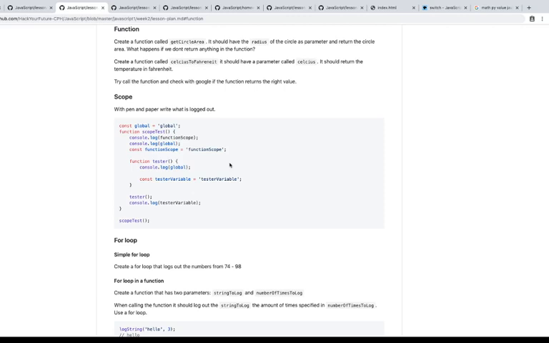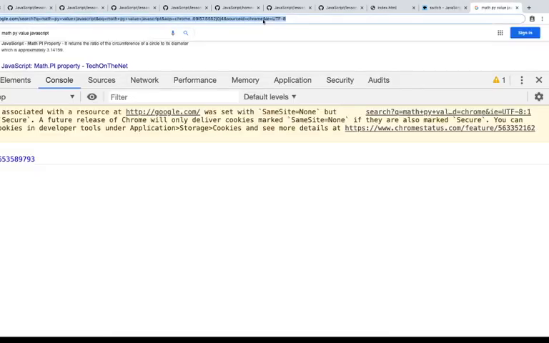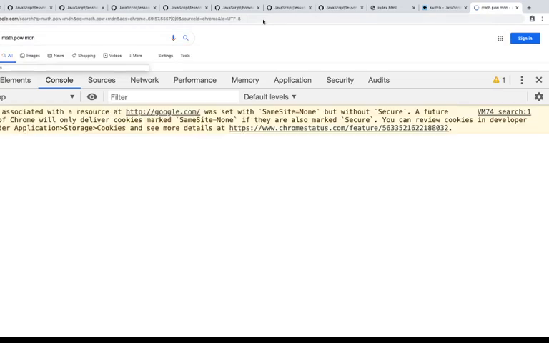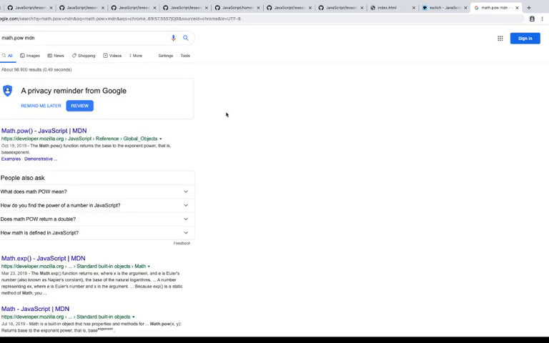Just out of curiosity, if I want to know how a function is constructed, how do I search that? If I want to know how Math.pow was constructed, you want to see how it's built inside. I'm not sure if you can. Here it's just accepting base and exponent, two parameters. So I just want to know if I can figure out something inside the function.